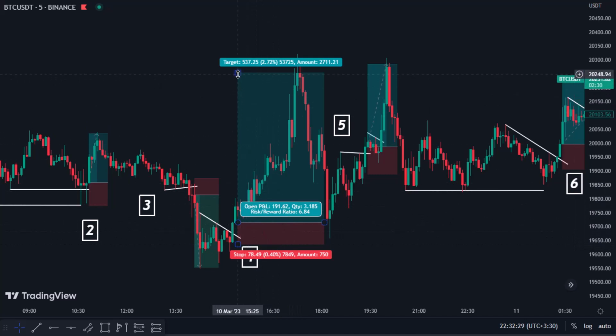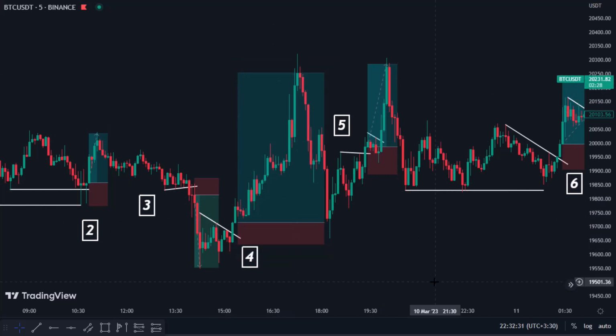Our reward must be at least 2, so that we can have a standard risk to reward and money management and such things that I'm going to explain in the future. Just have this in mind, that risk to reward 2 is the standard target you can have for your positions.